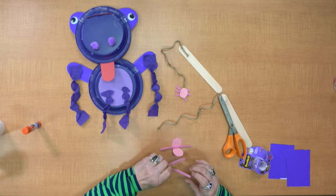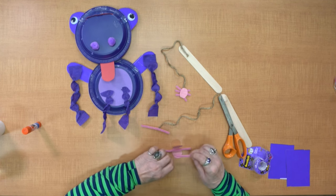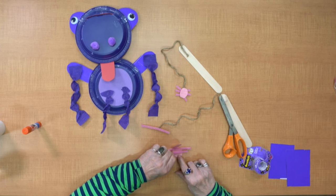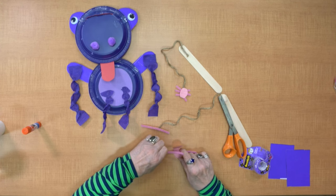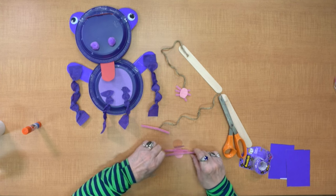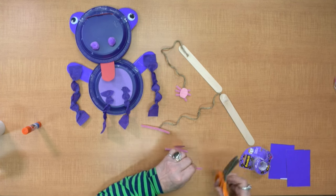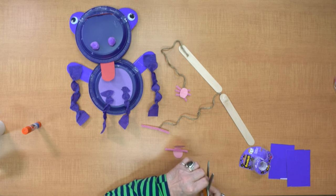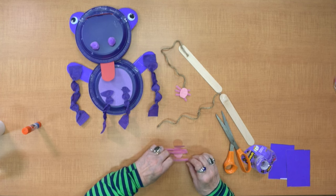Insects. We're making an insect, not a spider. We're making an insect because it only has six legs. A spider has eight legs. Did you know that? That's true. A spider has eight legs. An insect has six legs. So I'm going to have to cut just a little off of this one. I don't know how this one got so long. Anyway, there. We're going to put them in like this.